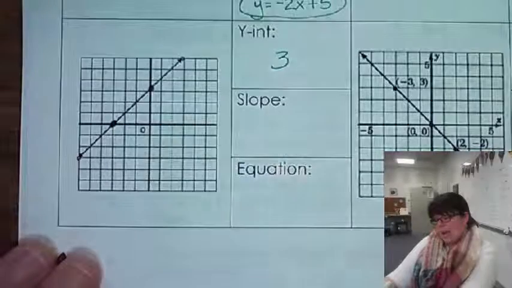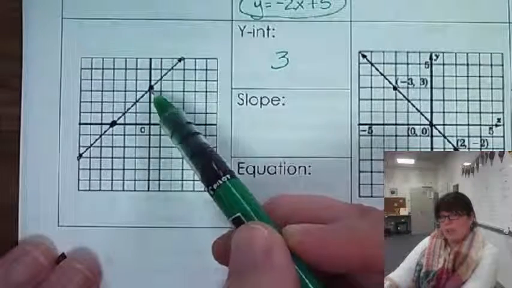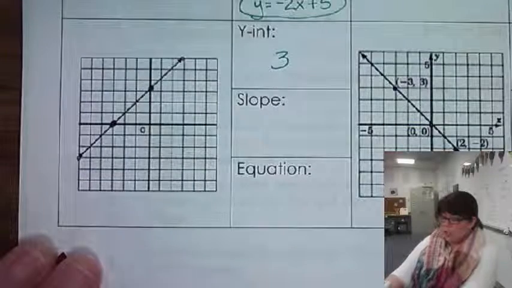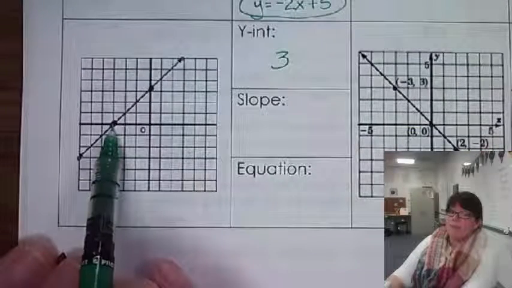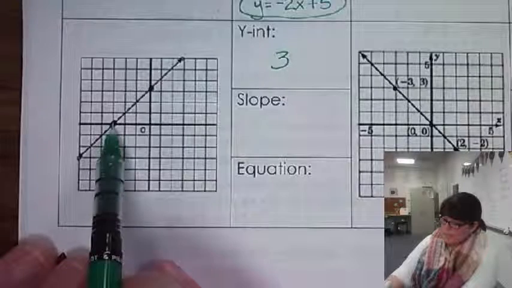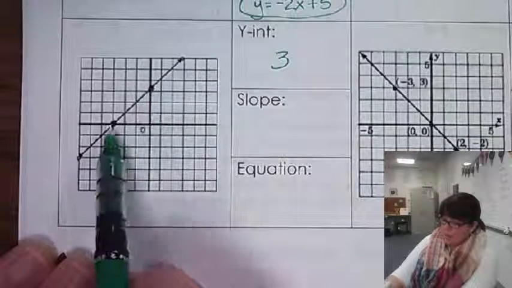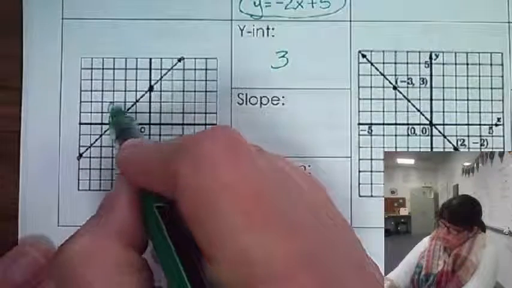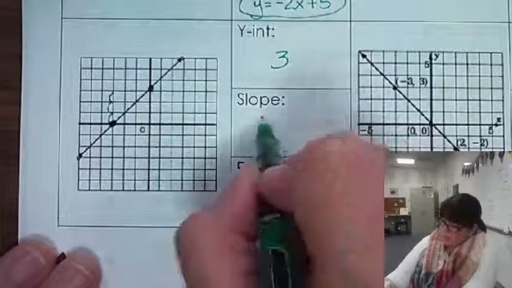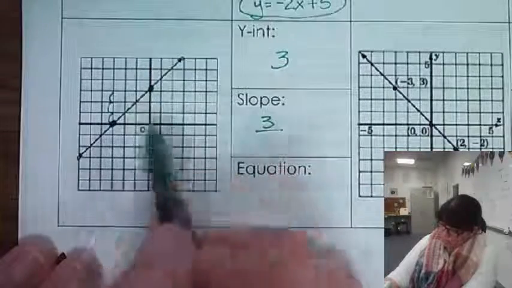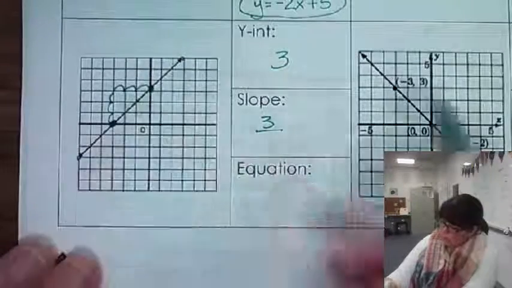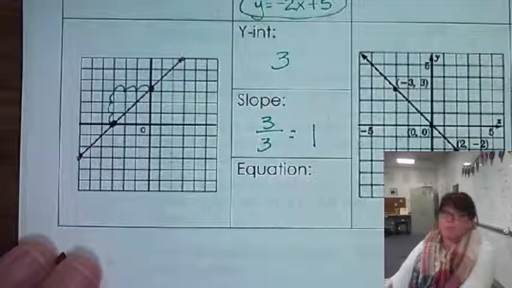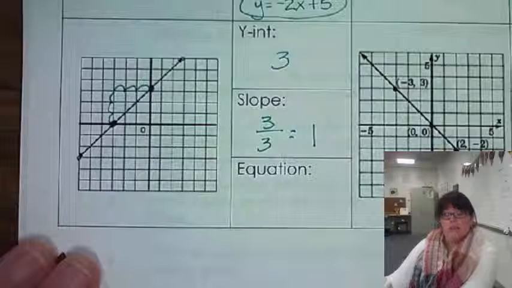Now, I know this was the first one that I was looking at on the graph, but remember, to find slope, you have to go left to right. So I'm going to start with this point when I find my slope. Now, to get from this point to this point, left to right, am I going to go up or down? Up. How much? 1, 2, 3. So +3 for rise. And how much am I going to run? 1, 2, 3 for run. 3 over 3 simplifies to 1, and it's positive, which is what I expected, because it's an uphill line.